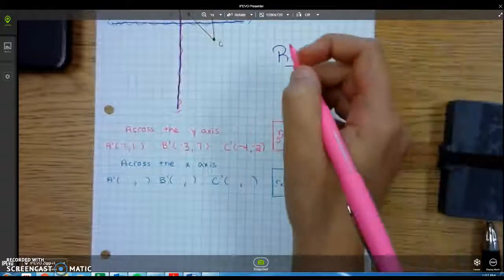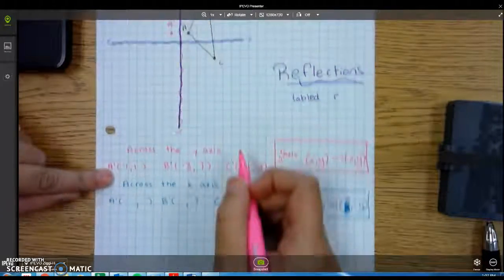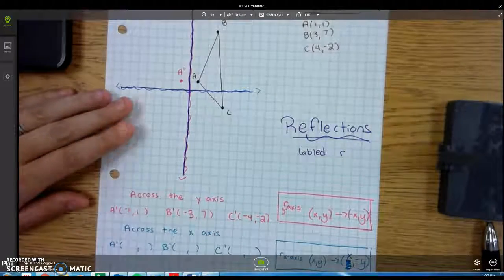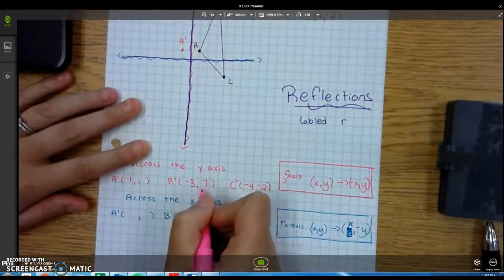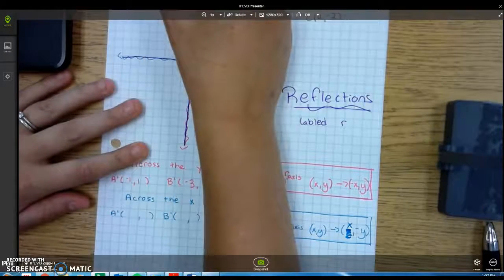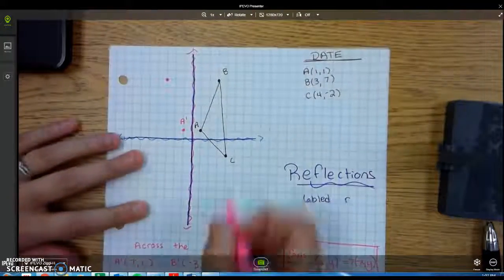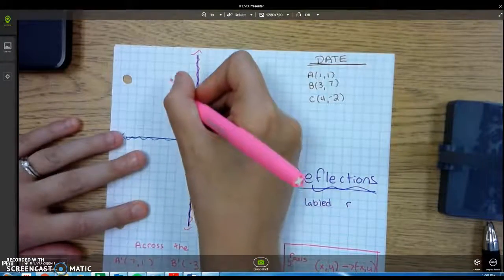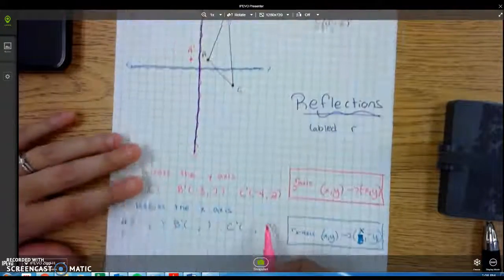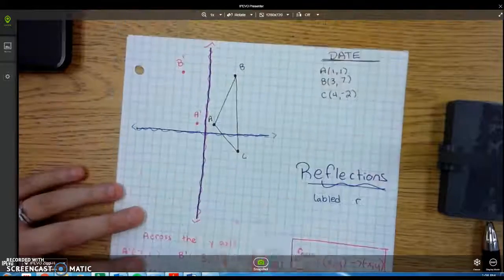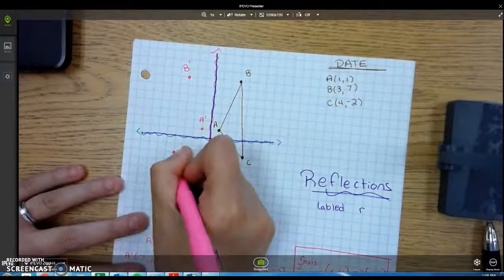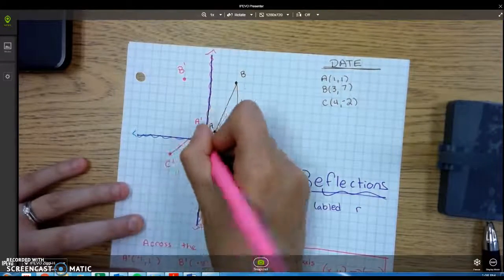Go ahead and plot those. Negative 1, 1. Already done. We did that with the counting across, right? Negative 3, 7. 1, 2, 3, up 7. This is where it's actually kind of easier to use it. Up 7, 1, 2, 3, 4, 5, 6, 7. And finally, C was negative 4, negative 2. 1, 2, 3, 4, 1, 2. Because remember, my negative signs here just mean I'm going backwards or down.